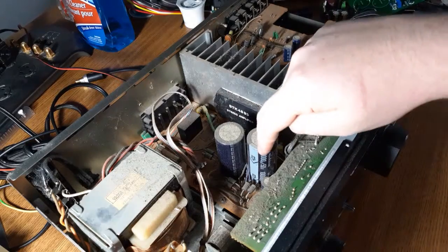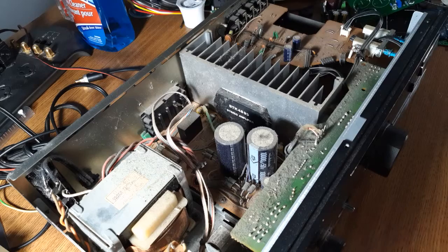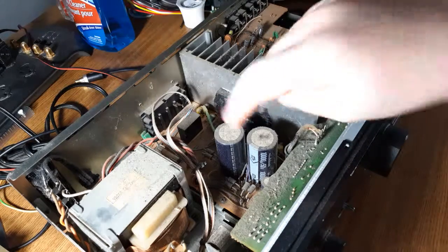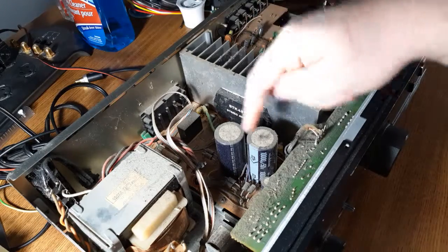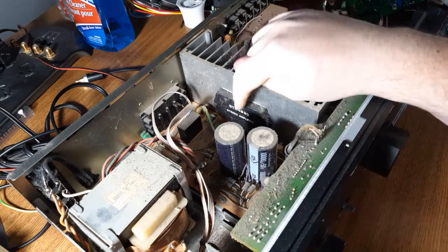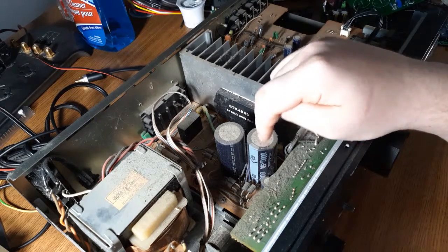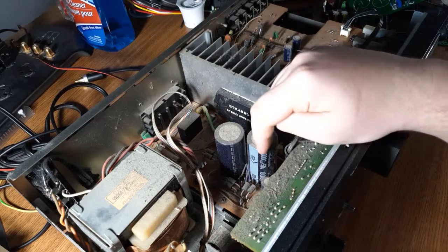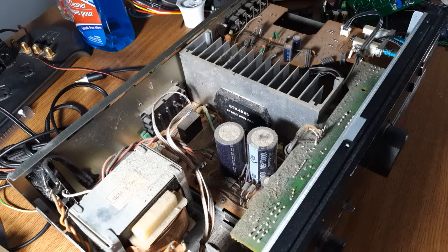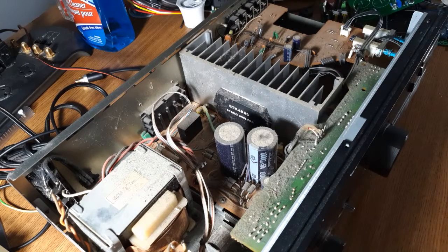What's funny about this amp is these Nijicon caps — I call them the M caps because on the other side they just have an M, the letter M, and they're purple. They're 50-volt, 10,000 microfarad. Another Fisher I have, the RS88-1, it has another STK, a 4191 — it's also 50 watts by 2. It has the exact same Nijicon purple M caps, but they're only 4,700 microfarads. Cost cutting? Because Onkyo — or however you say this — I believe they're a little fancier than Fisher was.